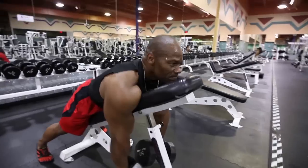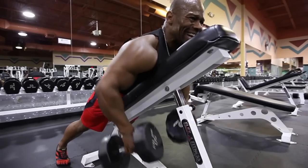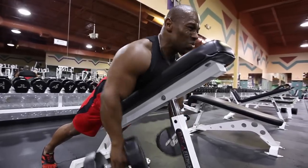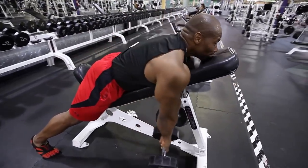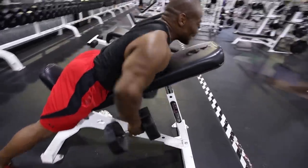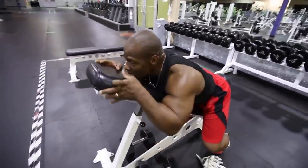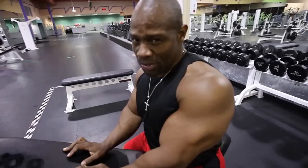So first movement, lift the chest, pull the shoulders back, not elbows, but shoulders. Okay, here we go. Oh yeah, I could really, really feel that in the center of my back.